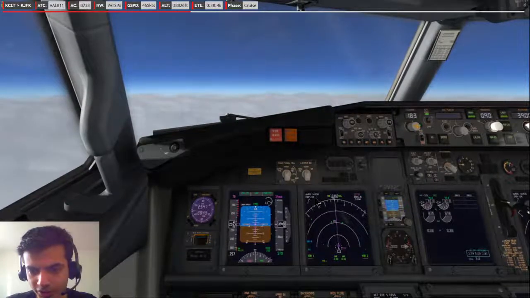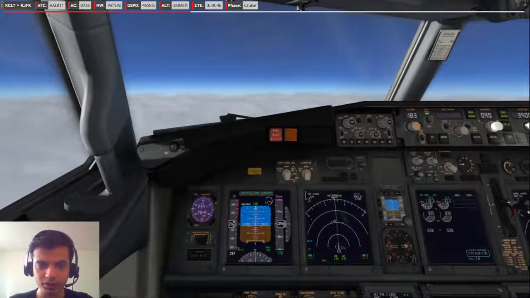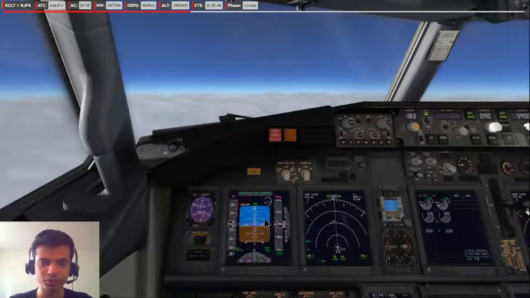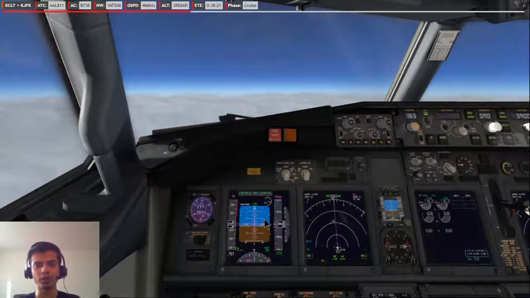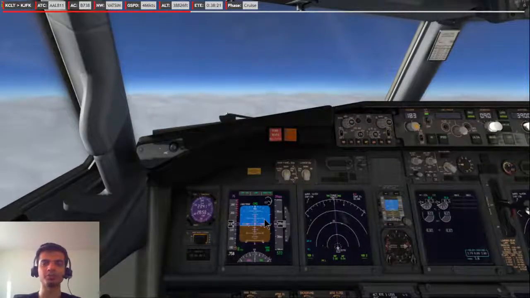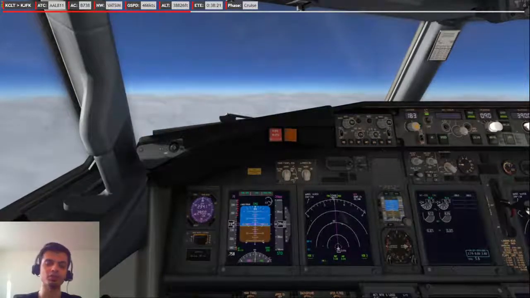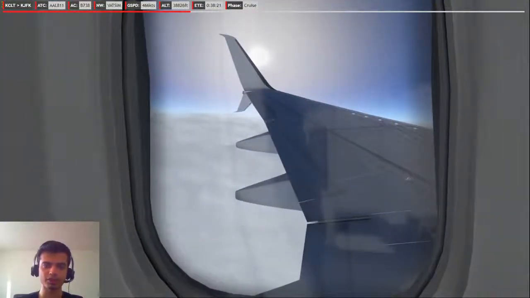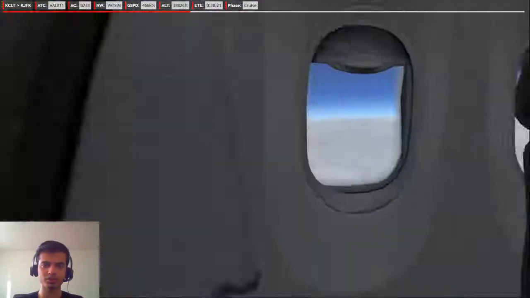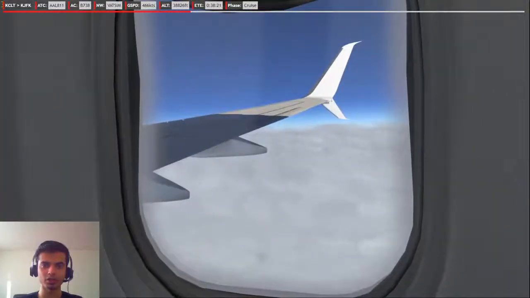Ground speed's 465. We're doing a 233. That's pretty slow, but yeah, I've barely ever flown at this altitude. We're saving a ton of fuel, trust me. And we're flying so high. Stable flight. Just a little bit of shaking going on.